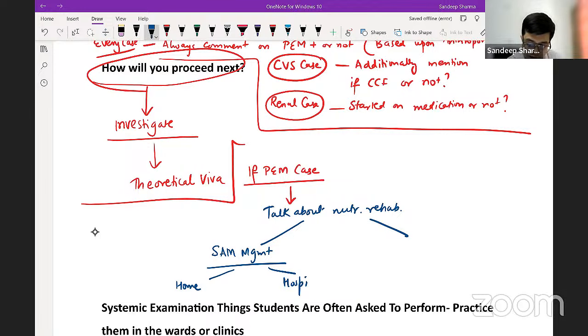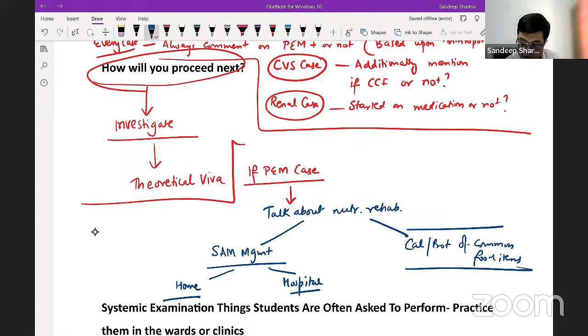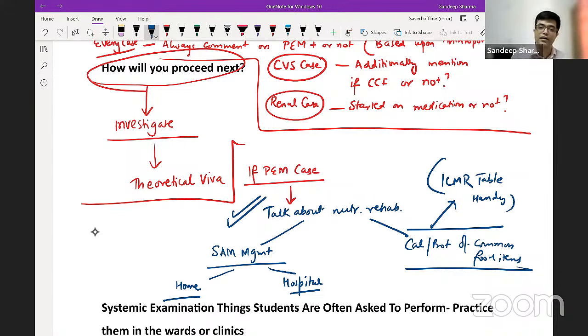So you have tables given in the theory book. You need to go through them. And secondly, what are the calorie and protein requirements of common food items? How will you chart? What are the things you should be mentioning? So that is again ICMR data, ICMR table will come handy here. So you need to prepare this type of questions beforehand before you go for the exam. How you are going to proceed, how many calories chapati has, how many calories arhar dal or tur dal has. So those you need to see and those you need to incorporate.